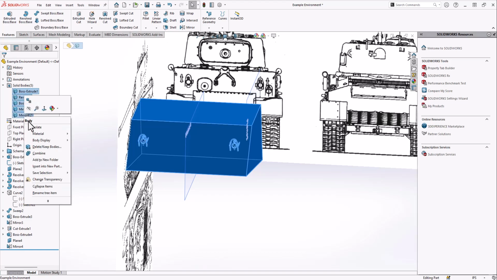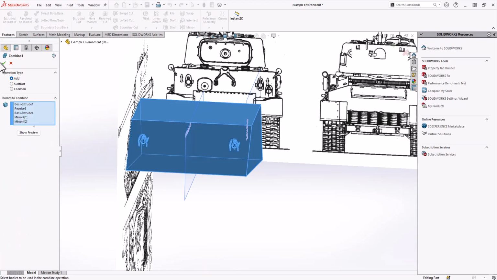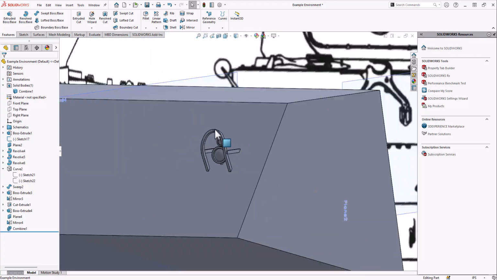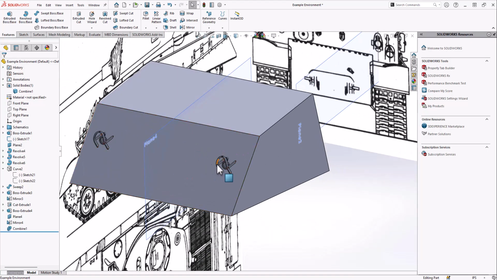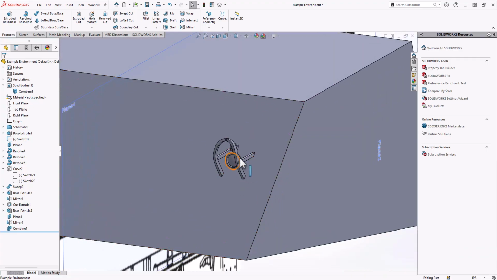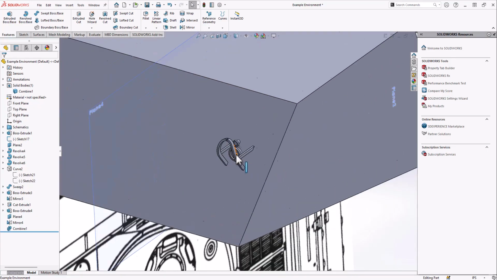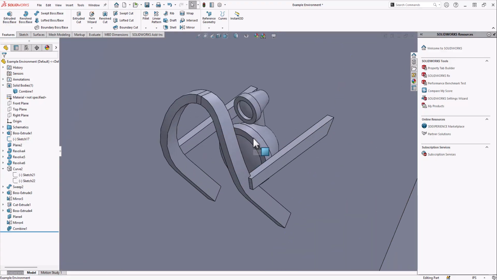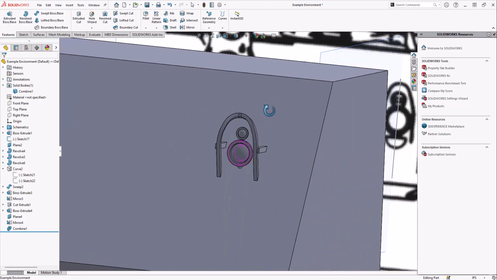Then I can take all these pieces with a shift click, combine them, and now I've got the hull with the headlights built into it. So that's the process for doing that. It's another modeling challenge, just like making those cages and the details of the headlight, but this is my workflow for doing something like a headlight.